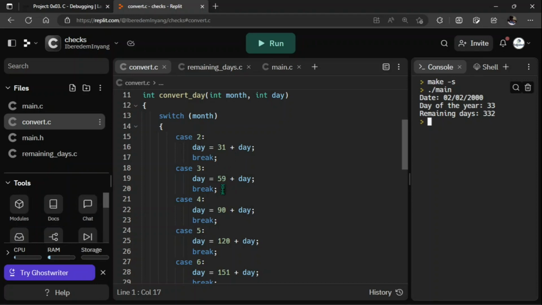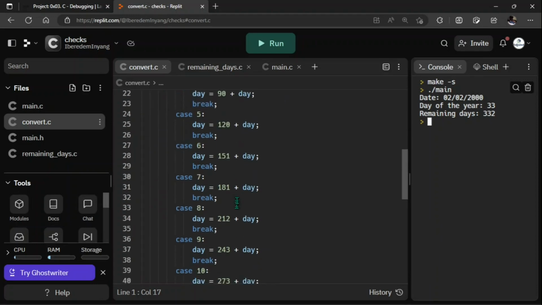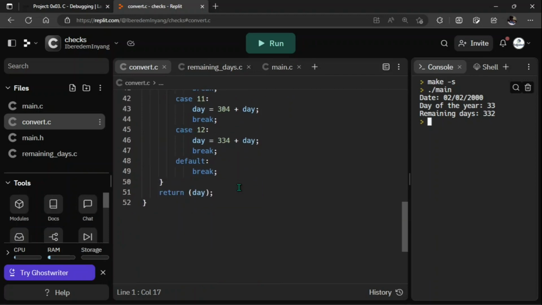It keeps on increasing like that, depending on how many days are in the month. At the end, you have 334 days plus the last month of the year, which is 31, to give you 365 days, for a normal year, not a leap year.